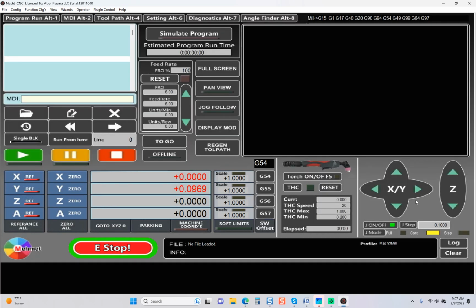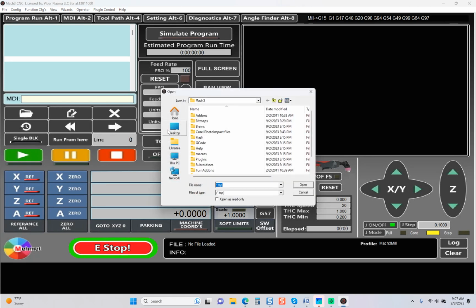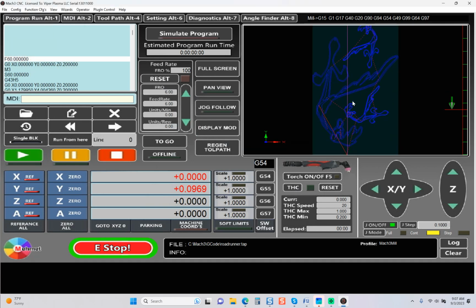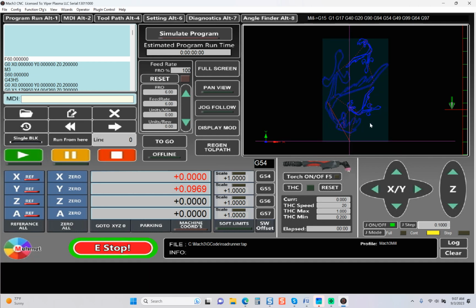Exit the main screen. And if you were to load a G code, which we're going to do, you can see your offset is now positioned. You can see the workpiece is completely different than what it would normally load as. And you can see there is your offset there. Super cool integration and something I feel will help many of you.